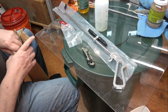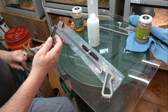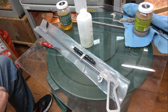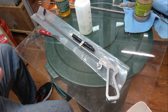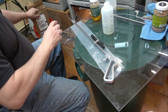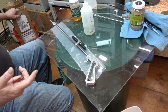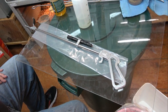So that's the new goodies that he sent. So we'll give this a nice thorough test out and a report. The knife, I already know how well it works, and it just goes really nice in my pocket, and I've avoided turning it into TSA when I've been at the airports. We have a checklist that we run down before I leave for either out of state or to the airport, that I make sure that I remove these things, because all these fascist states that are around Pennsylvania don't allow me to carry knives and weapons and stuff. You don't want to get these confiscated. Nope, don't want to get them confiscated and such, so we have a checklist that I run down.